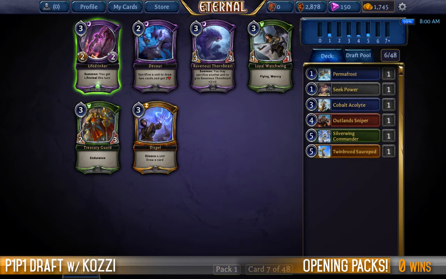Two very late and powerful Shadow cards, which is the one colour I haven't really looked into. Treasury card is adequate. Dispel is adequate. I haven't seen Fire outside of the Outland Sniper, so I think we're going to stay clear of that. Let's grab the Dispel.